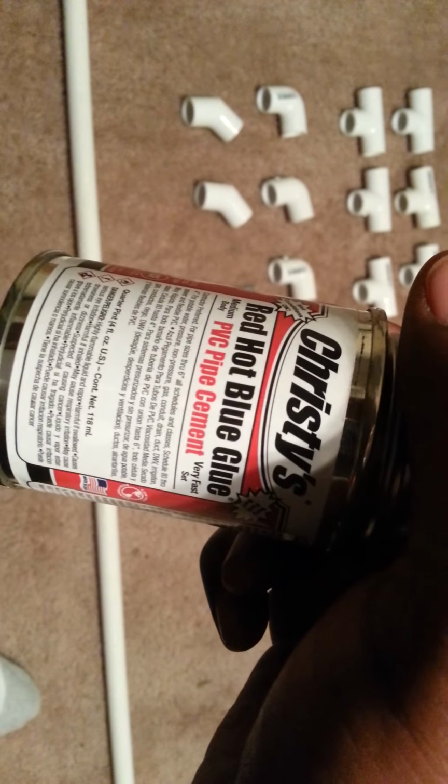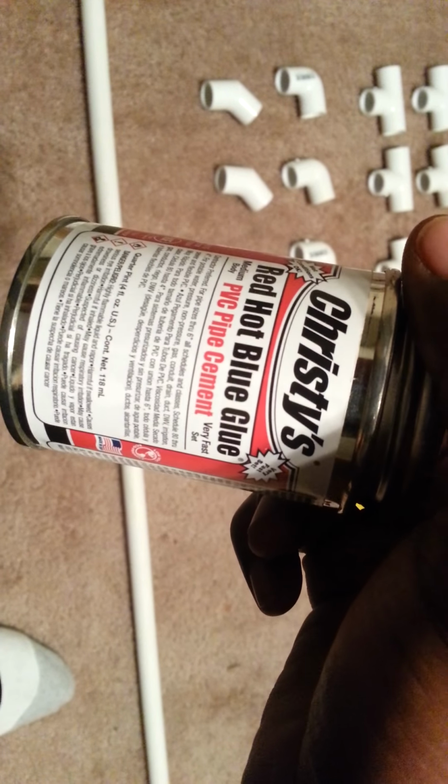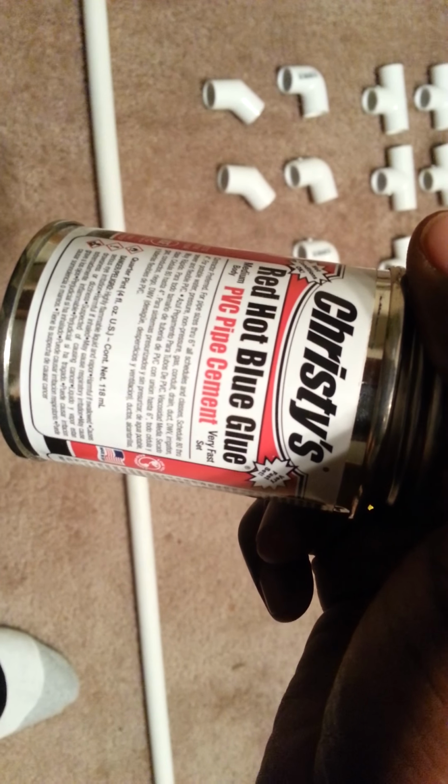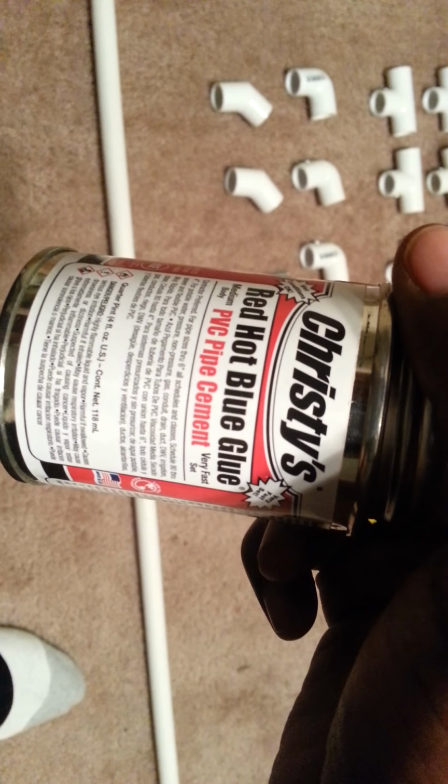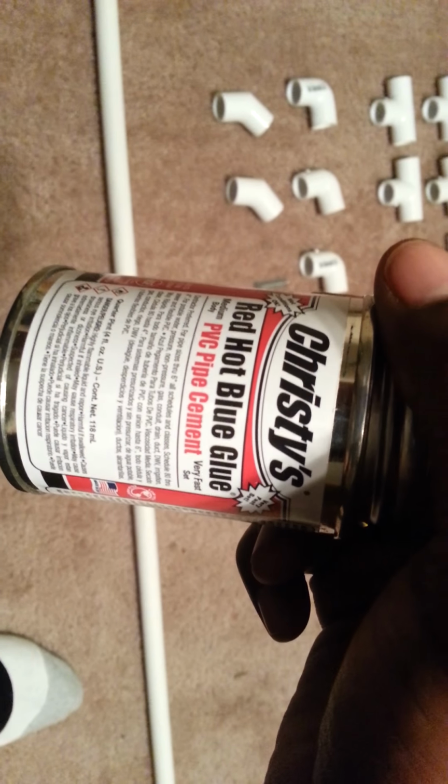It sets up real quick, so what you might want to do is test fit everything together, mark some lines on it before you glue it up, and then take it apart, put the glue on, put it back together. Once you figure out the right fit, make sure that everything is straight and square to your liking.